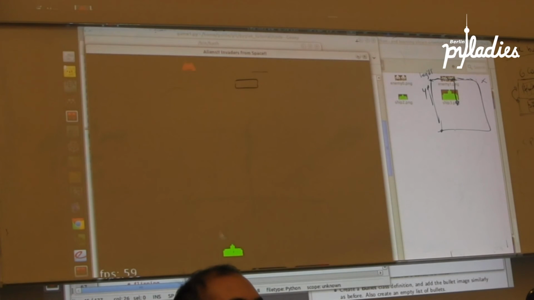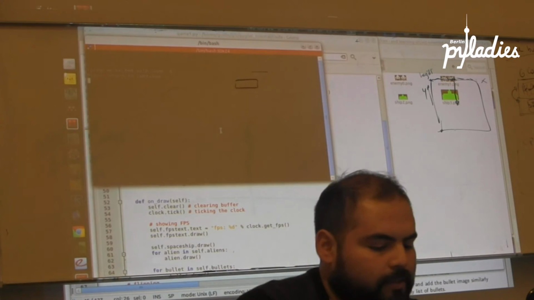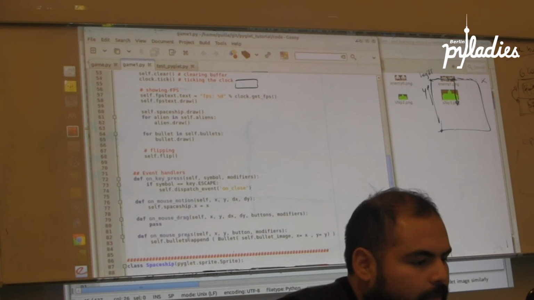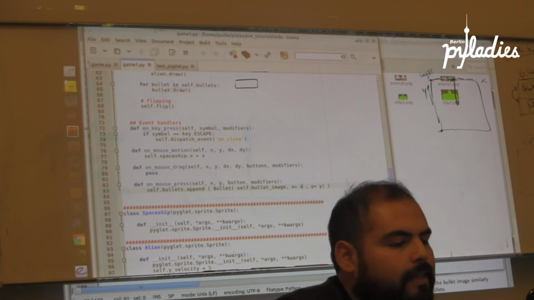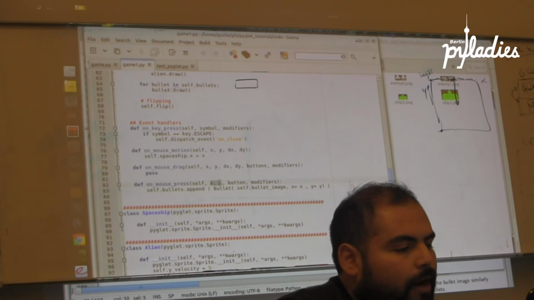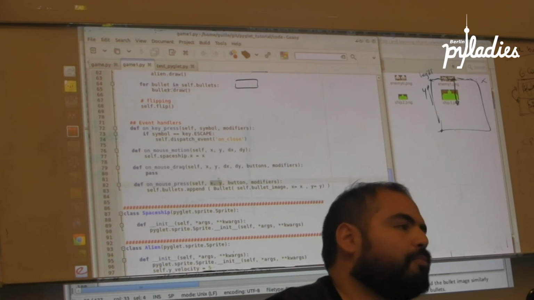Yeah, we're not done, because it starts where your mouse is. So they need to start here. They need to start where the spaceship is, right? Why does this happen? Because in the on mouse press, I pass the X and Y of the on mouse press, which is the mouse position.